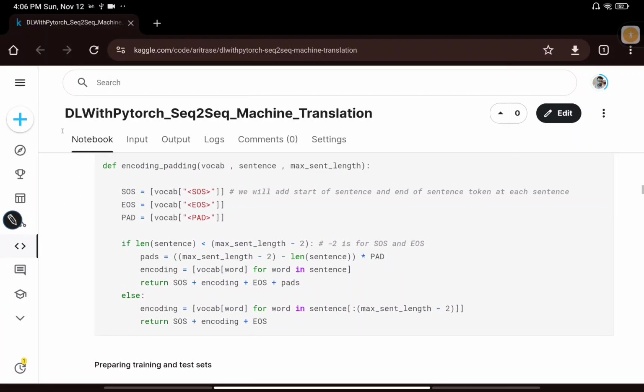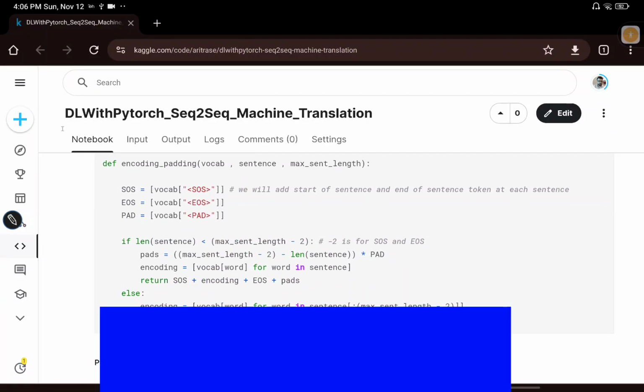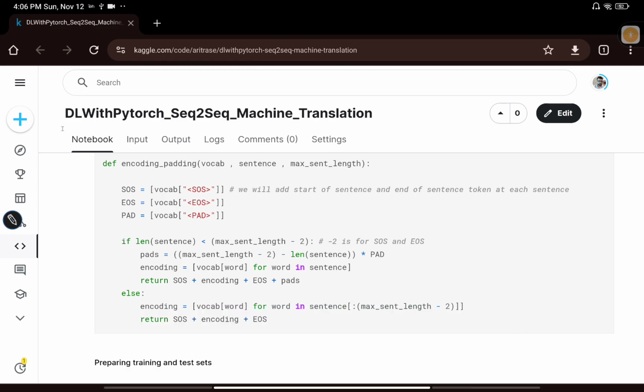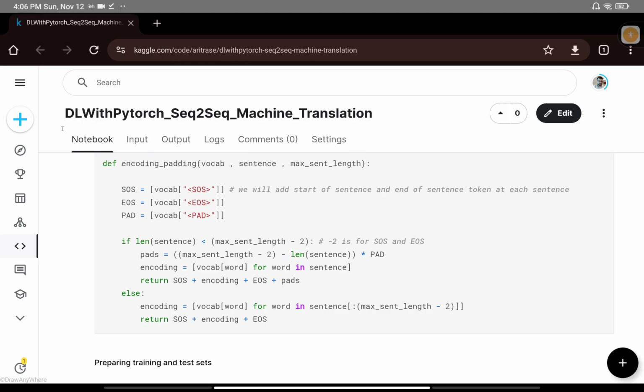Now I am creating a function for encoding and padding. We send values to this function like the sentence, the vocabulary, and also the max sentence length.